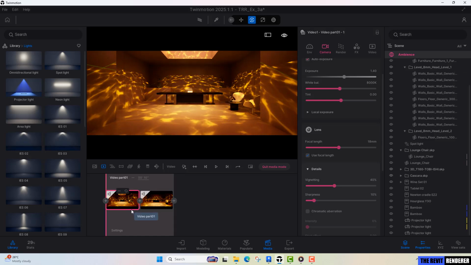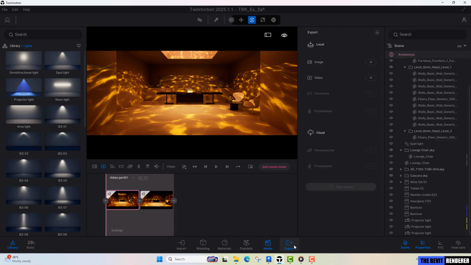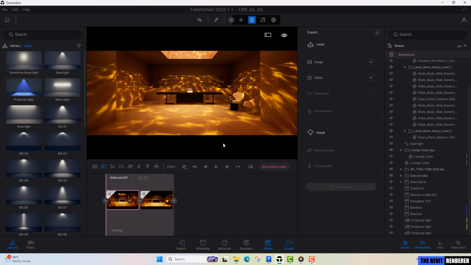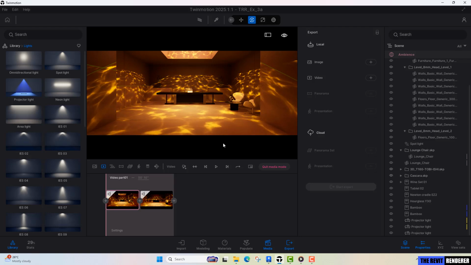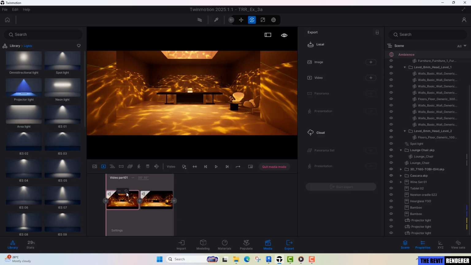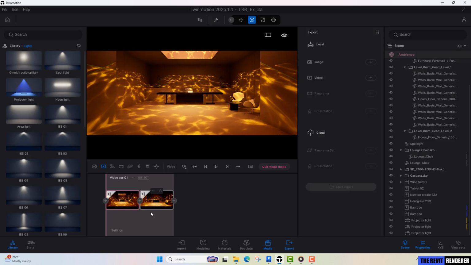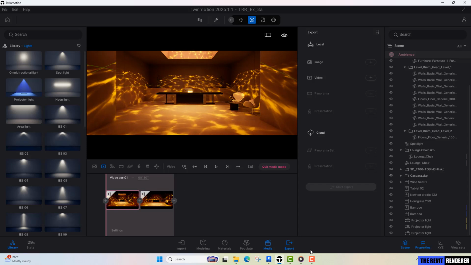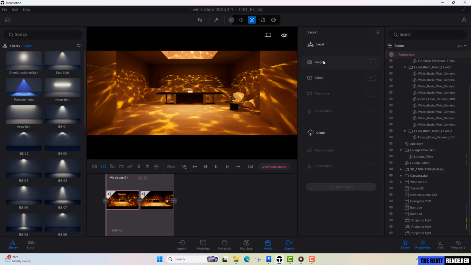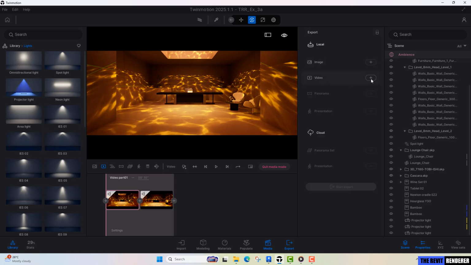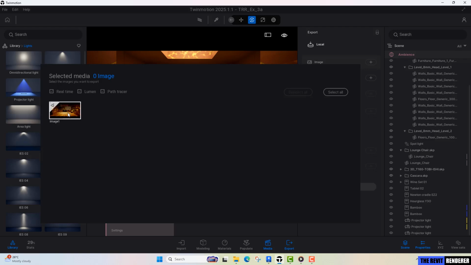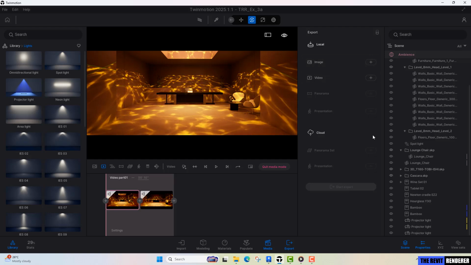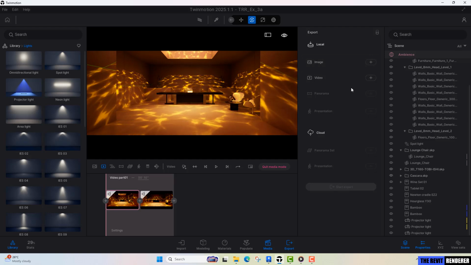And then finally, to export this video, we go to the export tab. But again, just make sure you save first. In the unlikely event that Twinmotion crashes, you can always go back to where your project is before you hit export. So under the export tab, this time we're not exporting an image, we're exporting the video. But you can also export both in the same go if you want, one image and one video, but again, it will take more time.